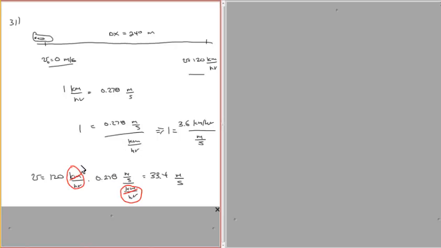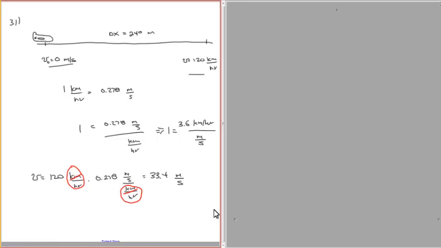And this is the one we choose because I have kilometers per hour here. Say this is the numerator, and then you have the line, and the denominator is kilometers per hour. So these cancel out, and we just end up with meters per second. So this is the correct units. So we take 120 times 0.278, which gives us 33.4 meters per second. So that is the final velocity for takeoff.